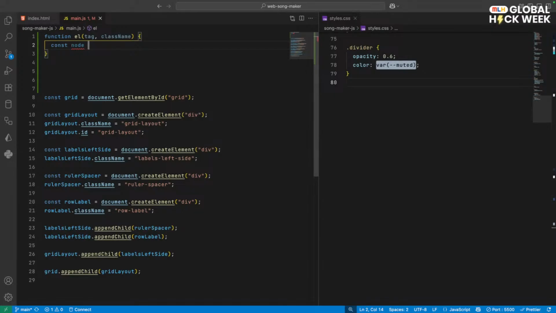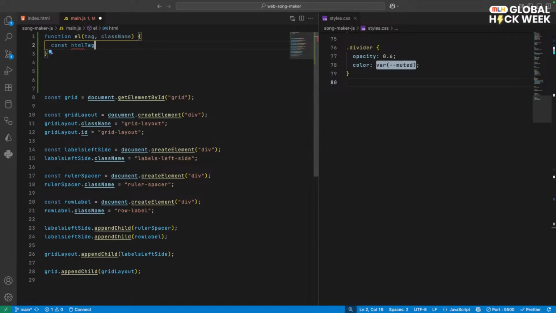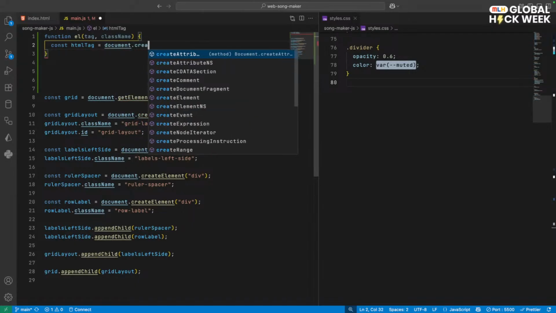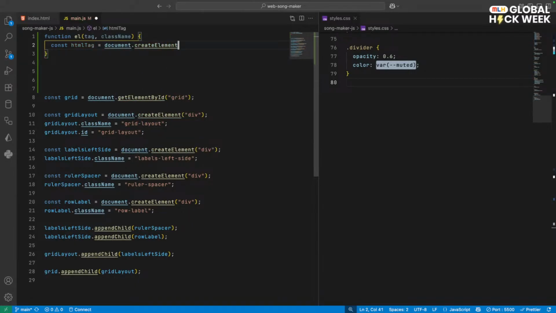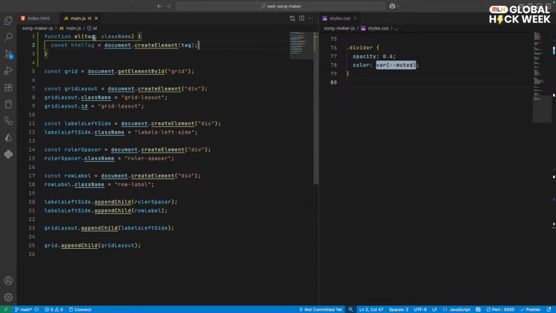So const node, or let's say HTML element, equals document.createElement with the tag name. So the HTML element that will be created would be based on document.createElement with this particular tag.